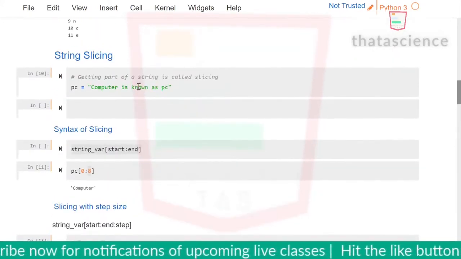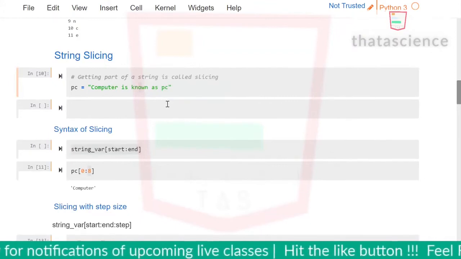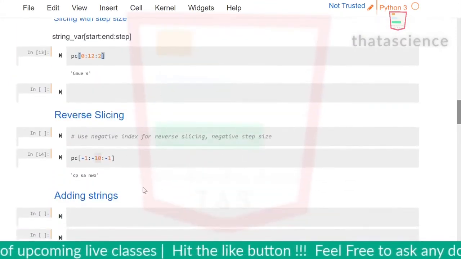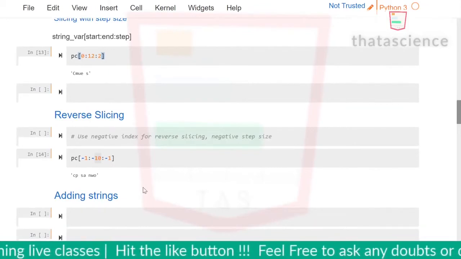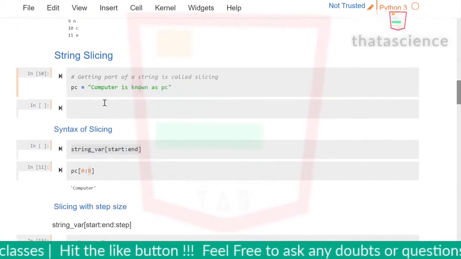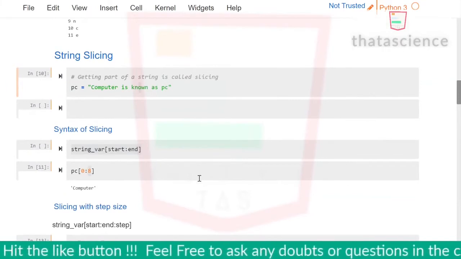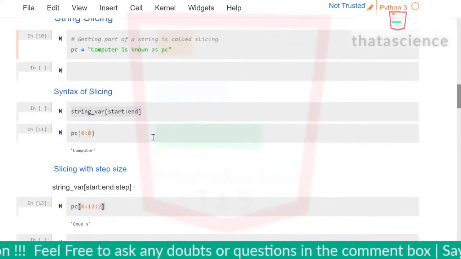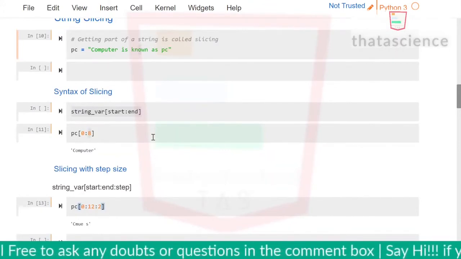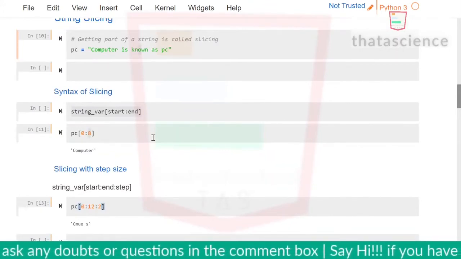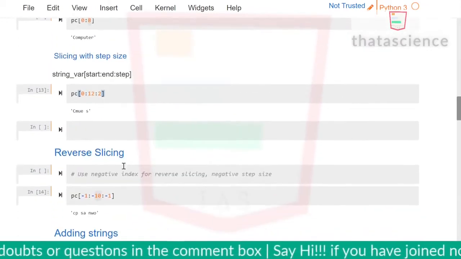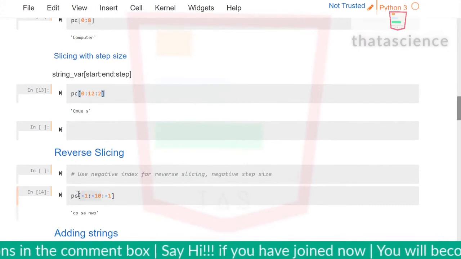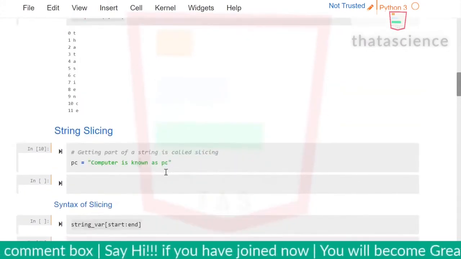So I think this is the -10th index. Okay. So that's how you can use reverse slicing. Slicing can be forward as well as reverse. Keep in mind, by default the flow of slicing is from left to right. But if you want reverse slicing, provide a negative step size and also the appropriate start and end index in the reverse manner.